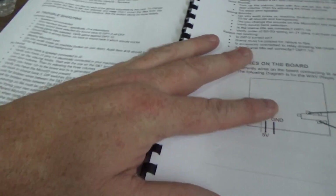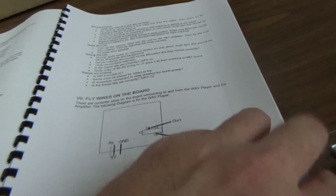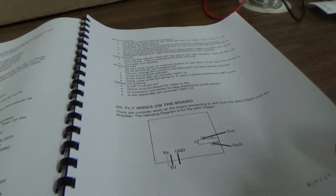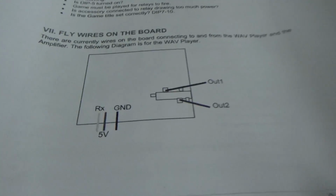Troubleshooting. We're not going to use the relays. He's showing you the fly wires on the board in case you need to mess with that.